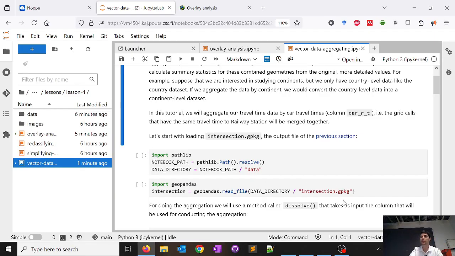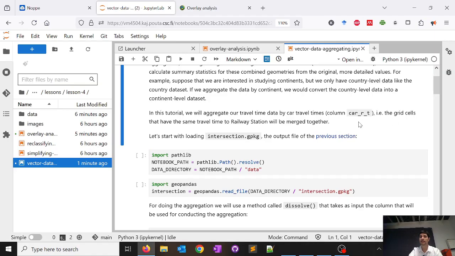In that data, we already took a quick look at the columns. There is one column called car_r_t, and that's the car travel times from the Helsinki area to the central railway station of Helsinki.